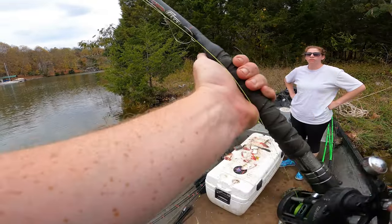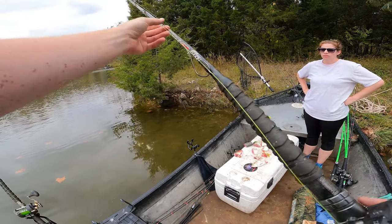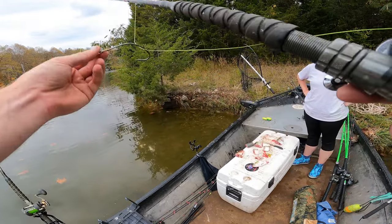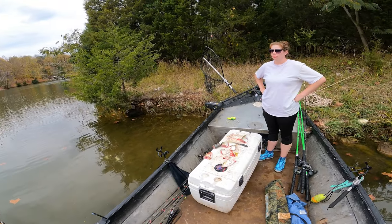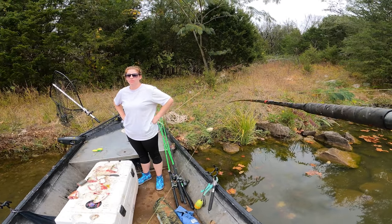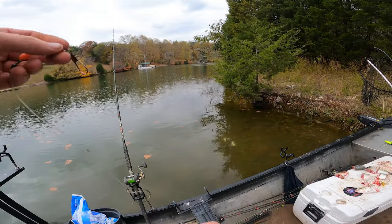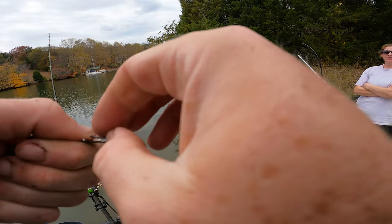Me and Katie are pulled up here on a bank spot because it's too daggone windy to fish anywhere else on the main lakes. I'm too mentally tired from yesterday pulling boards with all them crazy boats for striper to fight the wind. So we're back in the creek tied up to the bank, throwing cut bait. We could catch a flathead, a blue, a channel cat, or a striper in here.